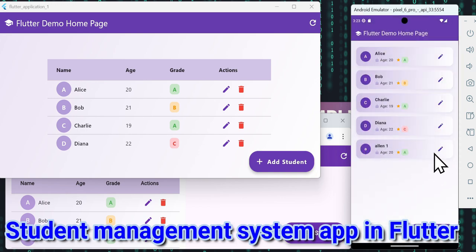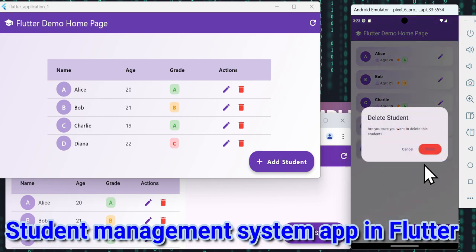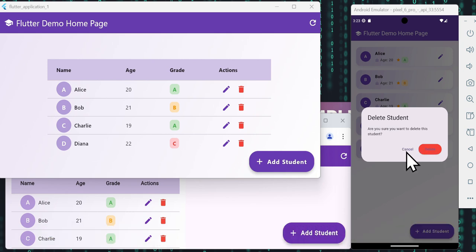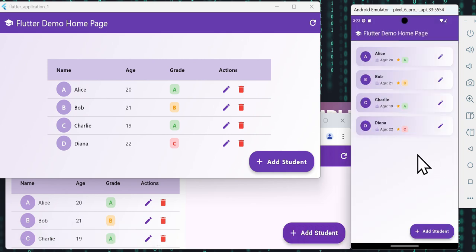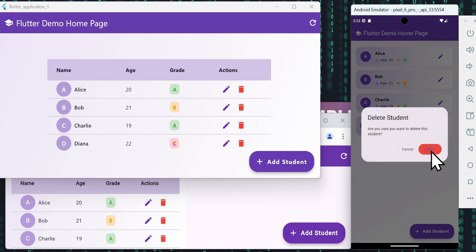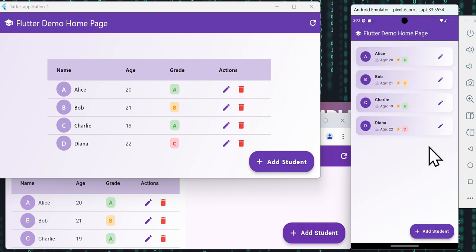And once I try to delete, I simply swipe to the left side, and a pop-up will appear, and in this pop-up you can choose the confirmation, whatever you want. So if I want to cancel, it will cancel, or it will delete. Even we have another option, which is refresh. For example, let me delete some other item, and once I refresh, that data will come back. Okay, so there is a refresh function also over there.